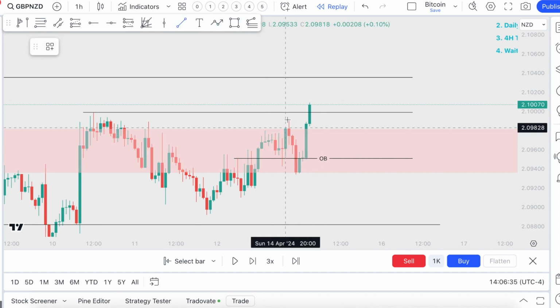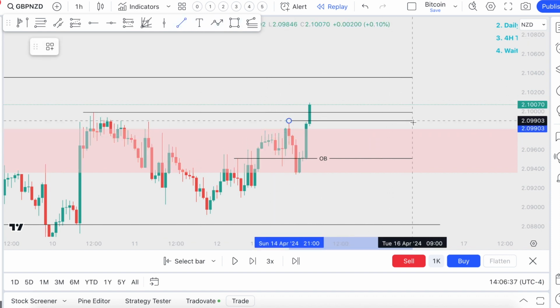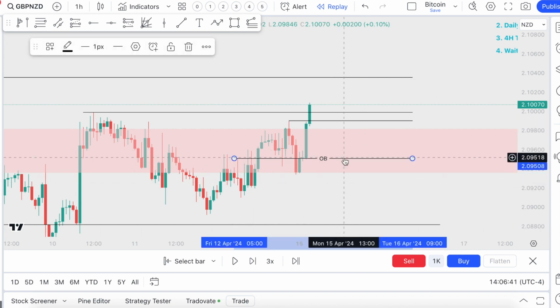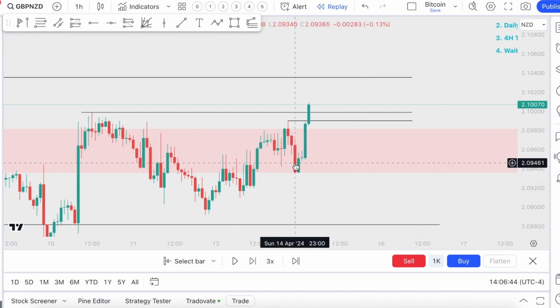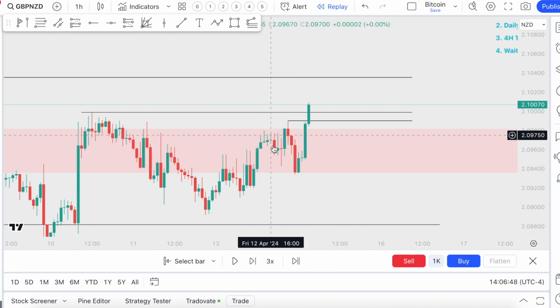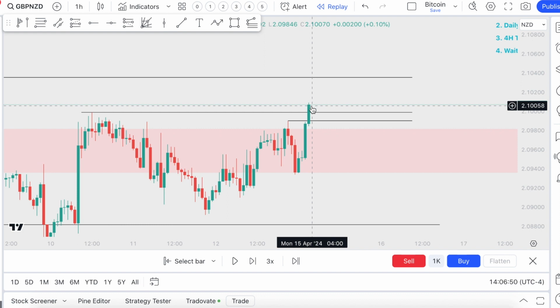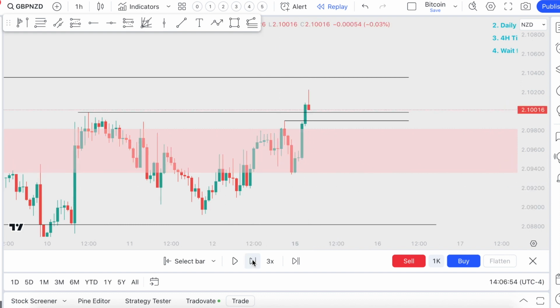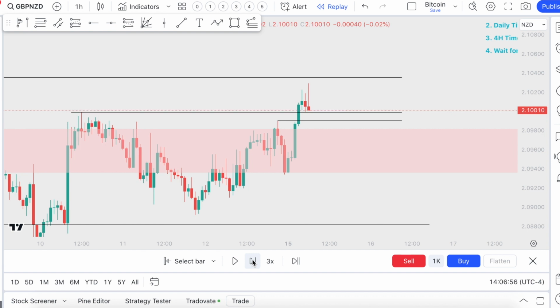So the entry would have been here now, because this now is actually your order block, your 1 hour order block. The 4 hour order block, we already tapped it at an unfortunate time, because this is all during Asia. I don't usually trade Asia, and then we already pushed above it, right? So I'm not expecting price to go tap that order block again. So let's see what happens.